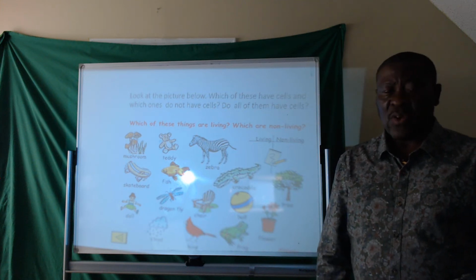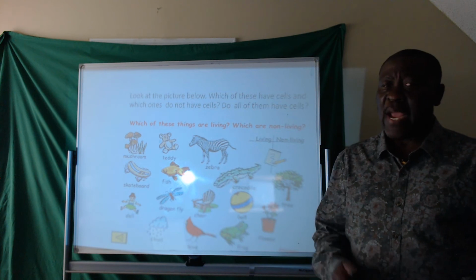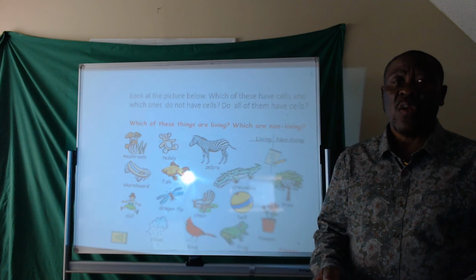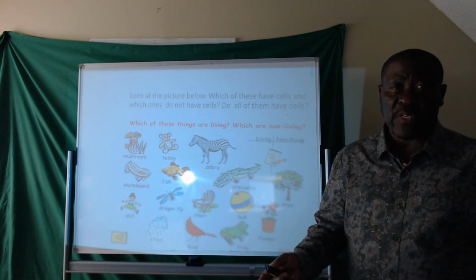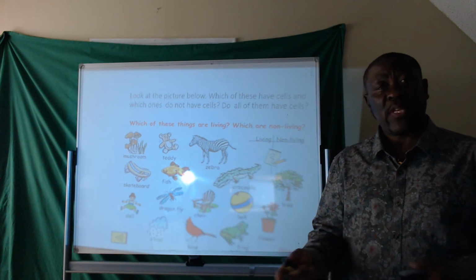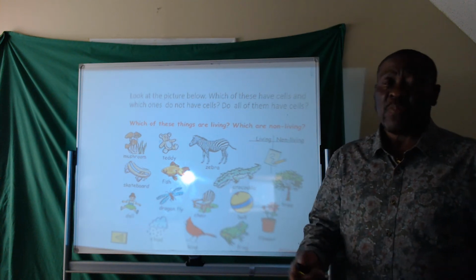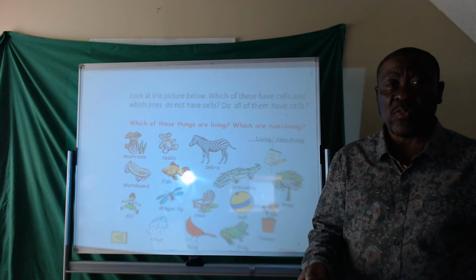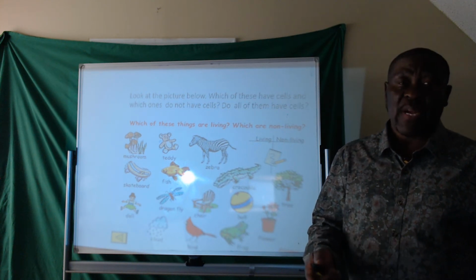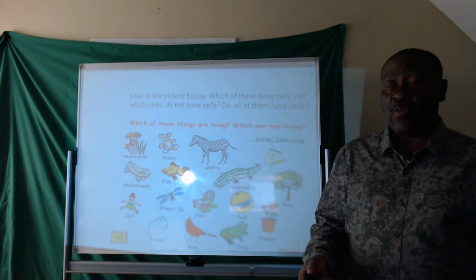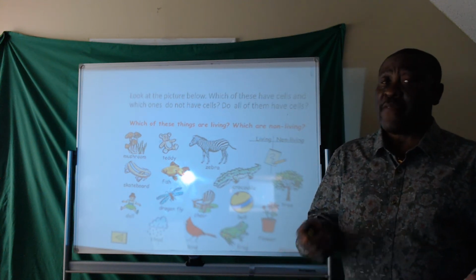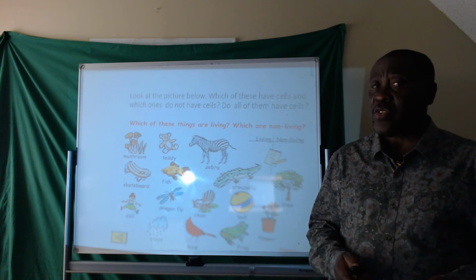All right? So we cannot have any living thing in this world at all if we do not have cells. In other words, to make living things, you have to start out with a cell. This is the same as if you want to build a brick house, you start with bricks. You want to build a glass house, you start with glass. You want to build a wooden house, you start with wood. So if you want to build living things, guess what you start with?